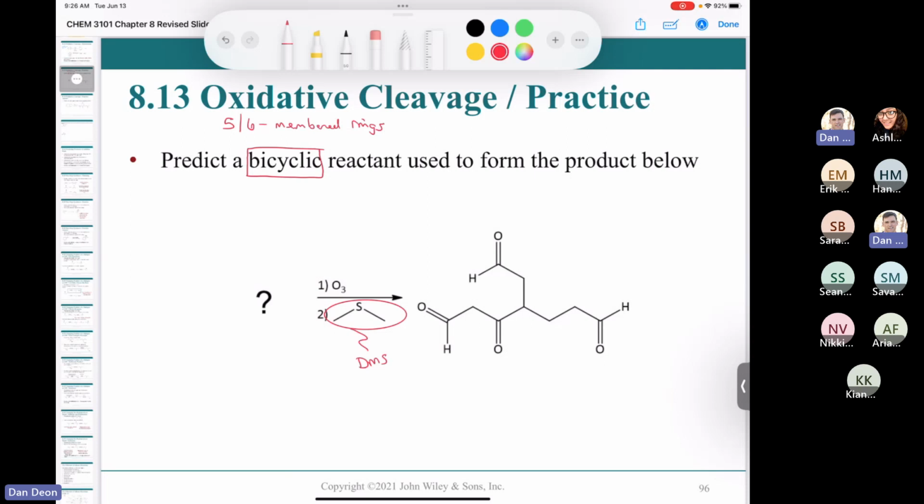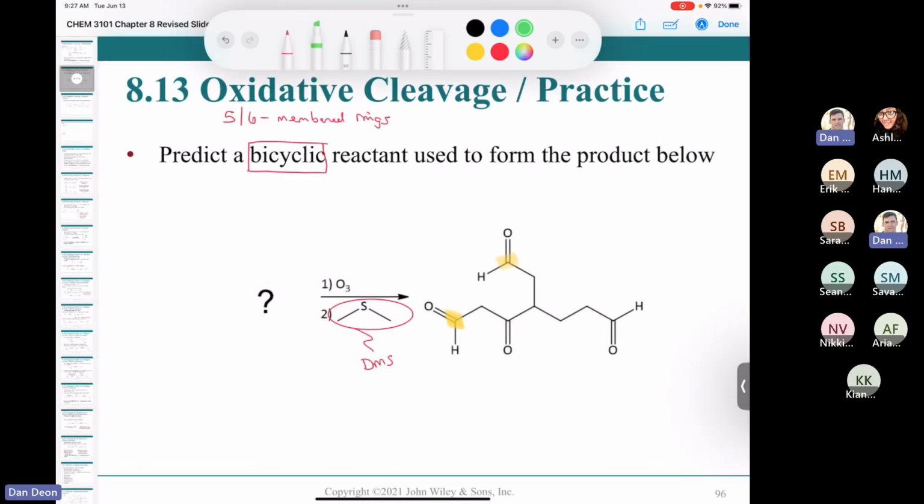The reason I bring that up is sometimes students will say, well, I'll just connect and make a double bond between here and here. Well, that would be a 4-membered ring, which would be unfavored. If you made a ring between this carbon in yellow and 1, 2, 3, 4, 5, 6, between here and here, then you'd have a 6-membered ring, right? And if you did it between here and here, so 1, 2, 3, 4, 5, then you'd have a 5-membered ring. So you have a 5-membered ring tied to a 6-membered ring, and it would look something like this.